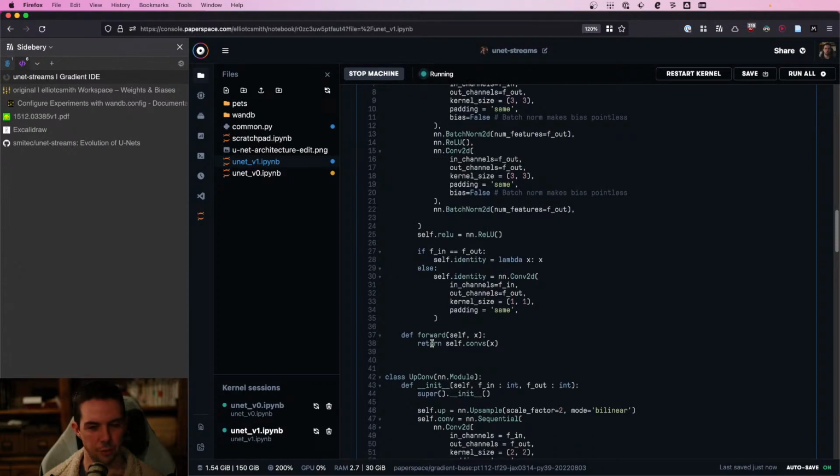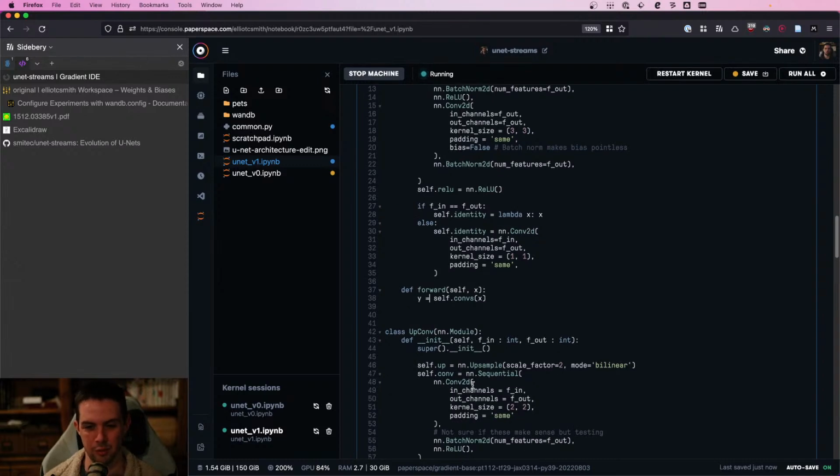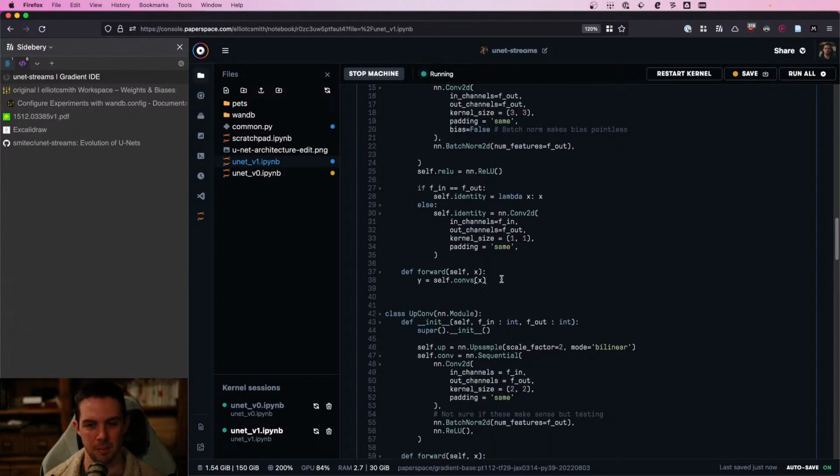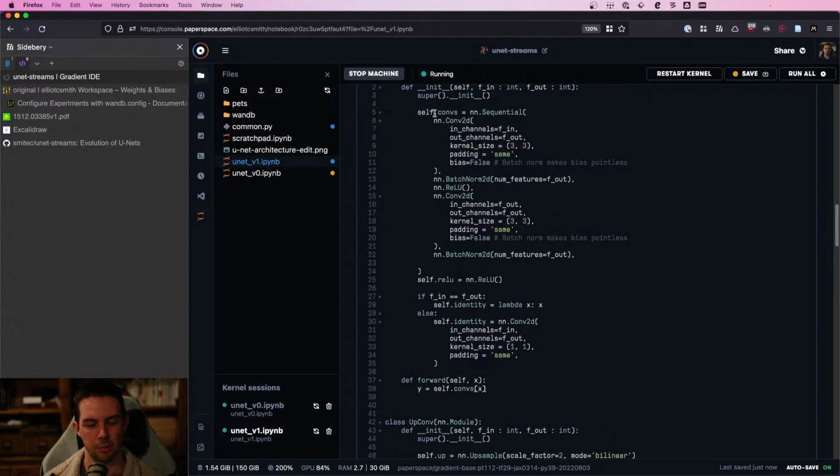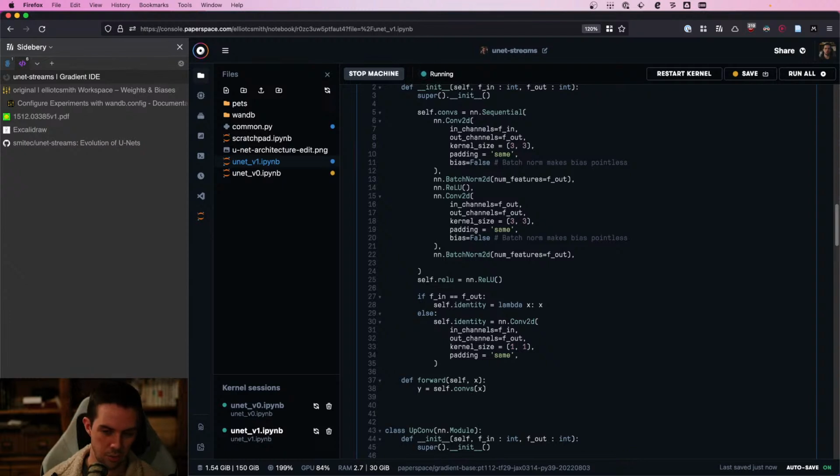We need to change this forward pass a little bit. We'll follow our pattern from last time of using Y as the sort of intermediate step. So first we pass it through these initial layers. We then modify X, so we'll call it X underscore here, using that identity function that we used before.